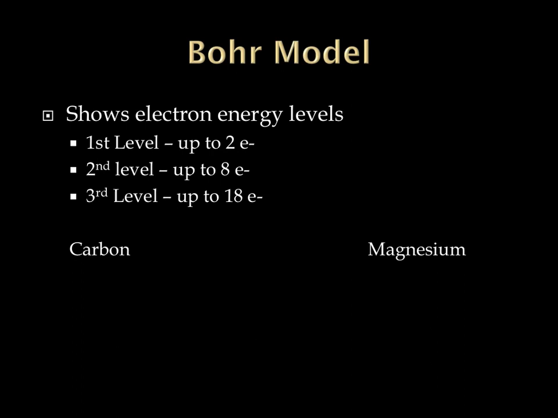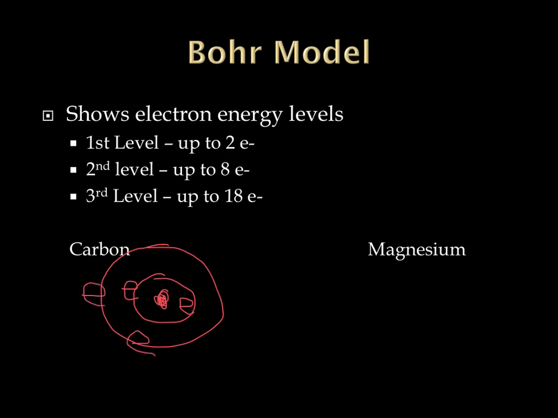Let's do one for carbon real quick, okay? We've got the nucleus here in the middle, right? And then let's start doing our rings. So there's one ring, and we've got 2 electrons on it. Once we have that, it's full, so we need to go up to the next ring. Carbon is element number 6, so it has 6 electrons. There's 1, 2, 3, 4. So there's a very sloppy finger-drawn Bohr model of carbon.